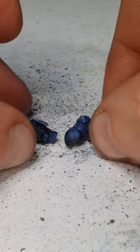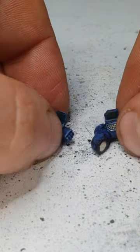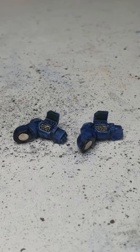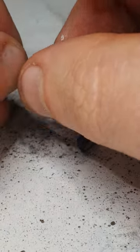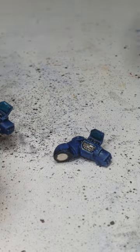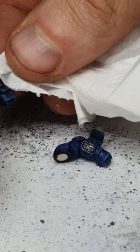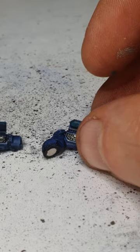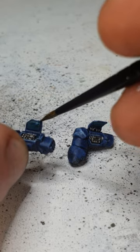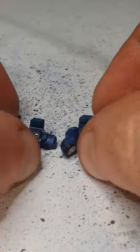All right, so now these are dry and clinging to each other. Get off. There we go. So now I'm going to take a bit of this Ahriman Blue and thin it right down. Hopefully this plan works. I think I've made it more water than paint. All right. Yeah, it looks good. Just quickly sort of wipe the edge around it. There we go. Cool. And yeah, it does look pretty cool. It looks a lot brighter in person than on my camera, so again, I hope it seems bright to you guys like it does to me. There we are. Move them to one side.